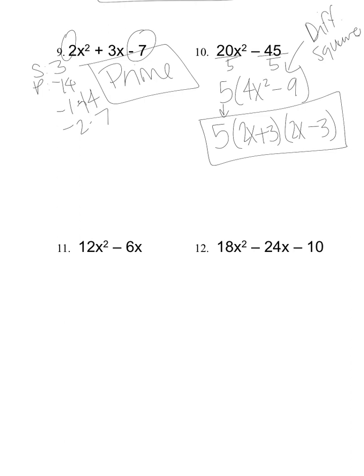Okay, looking at 11, we need to find the GCF. Notice the GCF here would be 6x. So you have 2x minus any term divided by itself is 1. You have to put a 1 there. So after we took out the GCF, notice we have 2 terms. We're checking for their squares or cubes. Notice that we just have a regular x. We don't have an x squared or an x cubed. So that would be as far as we can go.